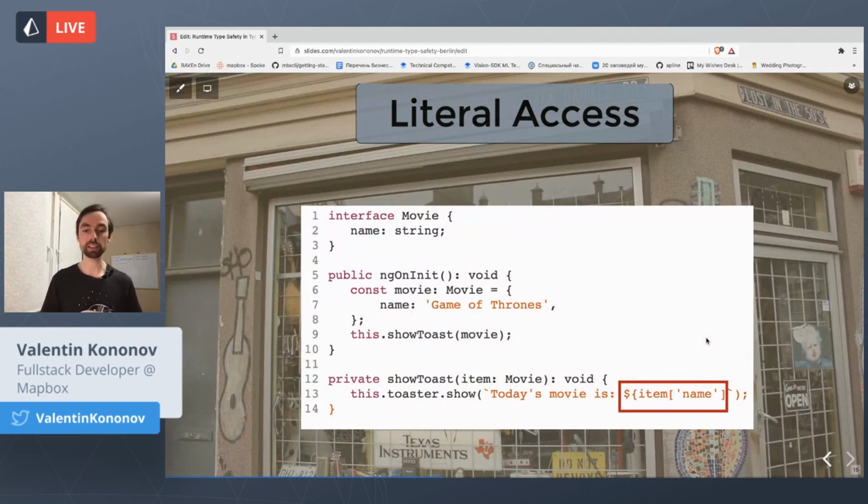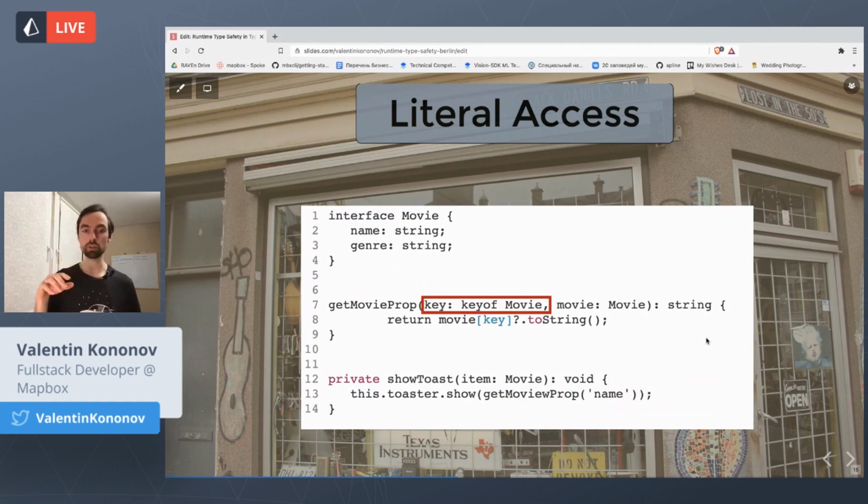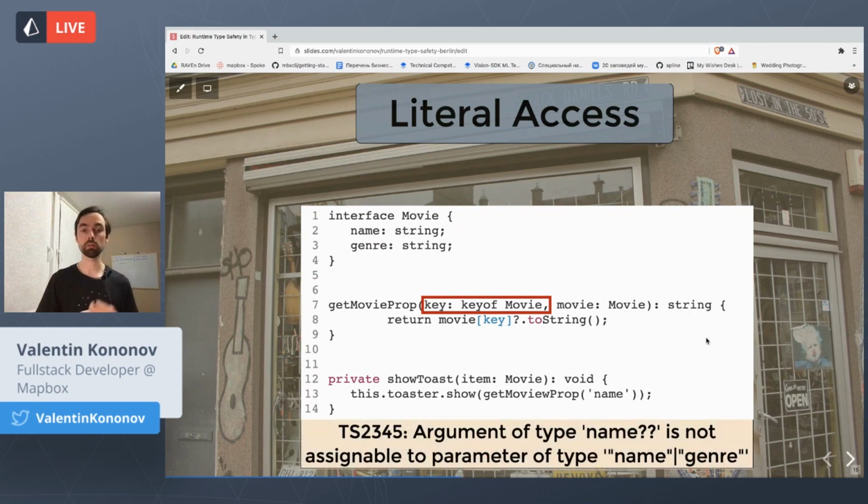There are a couple of other cases in TypeScript which make you feel not safe in both the compilation step and in runtime. The first of these things is literal access for properties. You know that in TypeScript and JavaScript, you can access a property not just by construction like dot, some name, but you can also use the string value and the square brackets to access the value. And if you just use a string, there is no verification at all. But you can use the special construction called keyof in TypeScript, and it will give you the safety of a compilation verification step. So if you try to put an incorrect constant, which is not a part of the actual keys of this object, the TypeScript compiler will give you an error that there is no such assignable parameter.